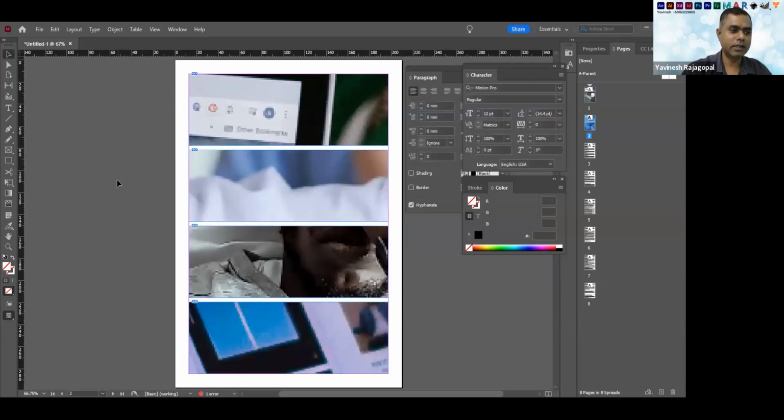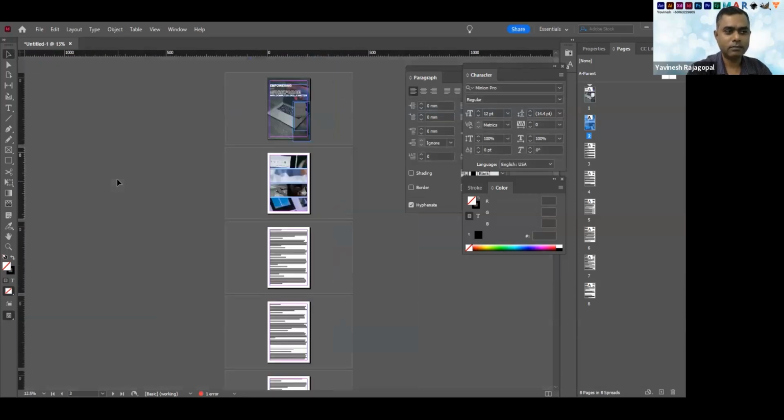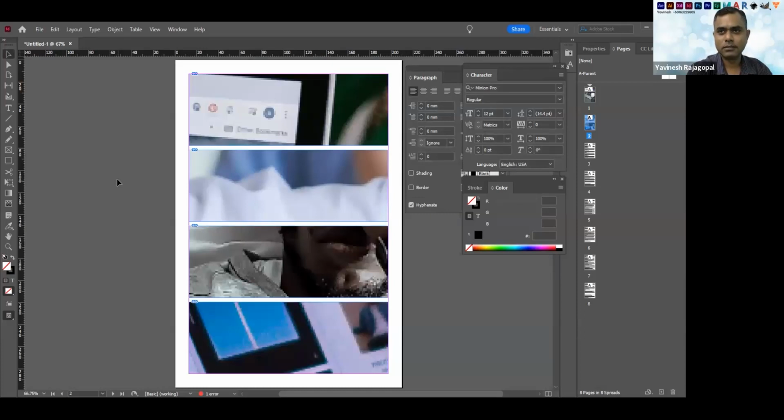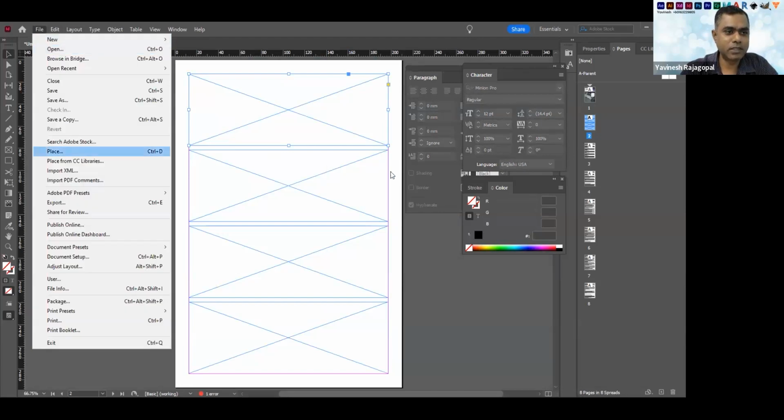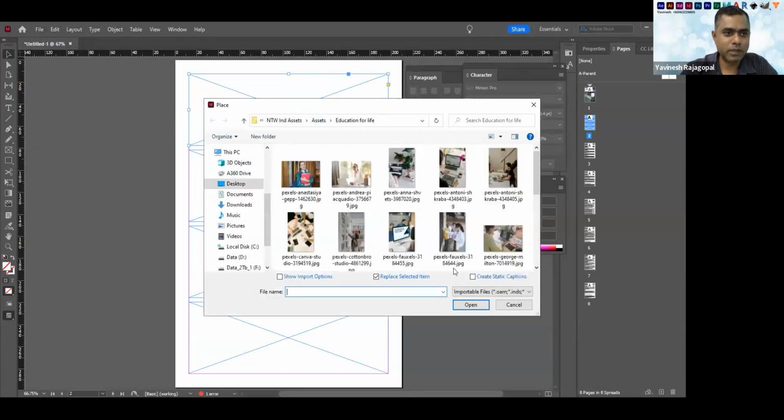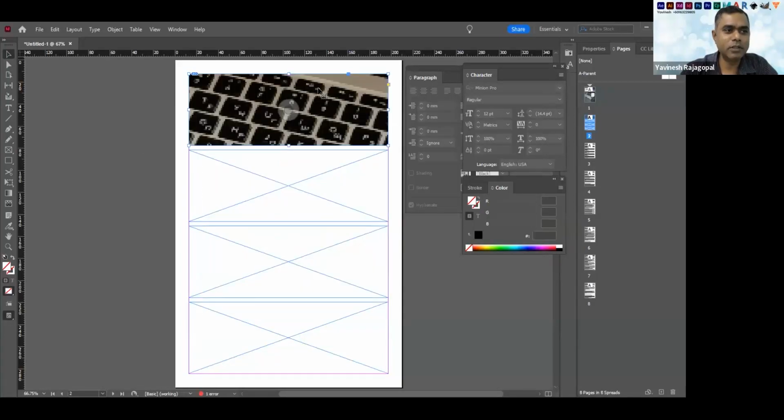Okay, you can see here the image is quite big. Correct or not? Okay, so what you do, let me just undo back. I select my first frame. I undo back. Select my first frame only. And then I go to File, Place. I choose my first image here. Whatever image. Go to Open. So when you select this, your image will be very big depending on your resolution.